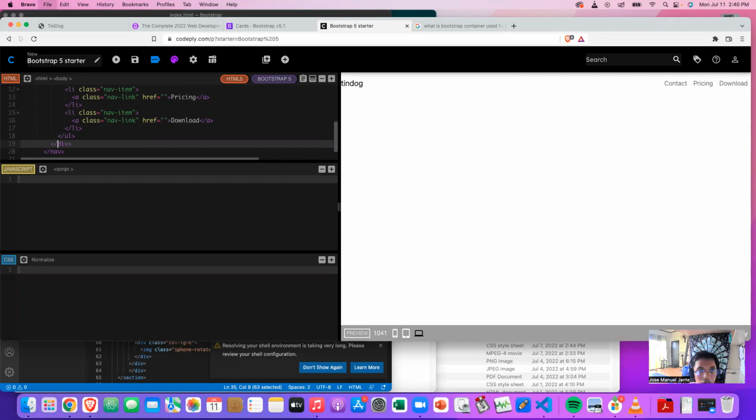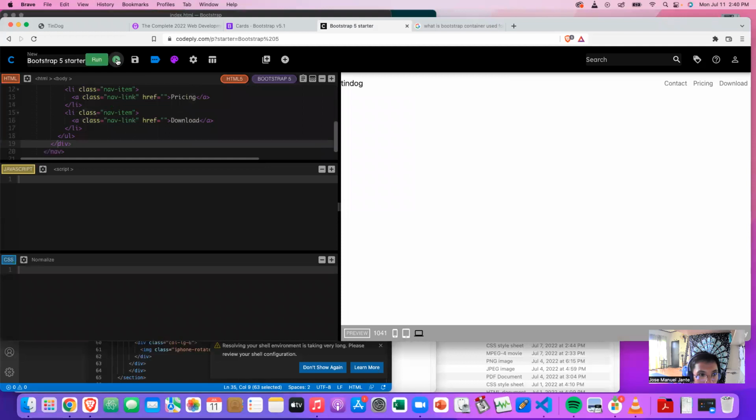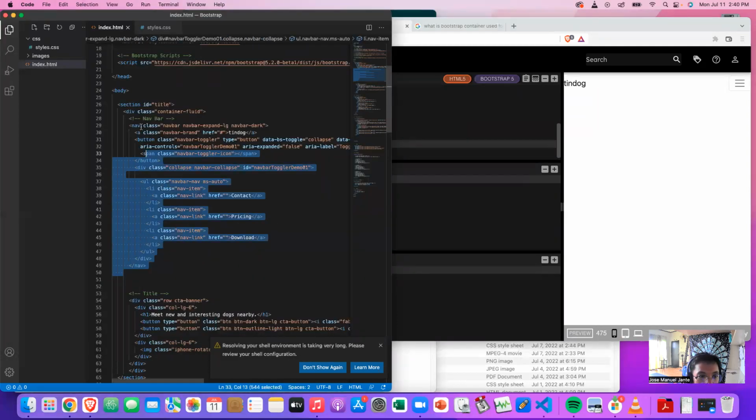Then run. So there, the icon was added. So that's all for the basic navbar and how it's made.